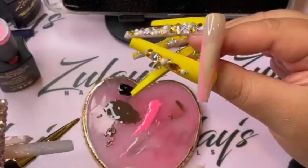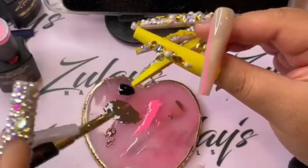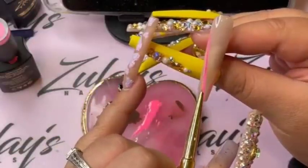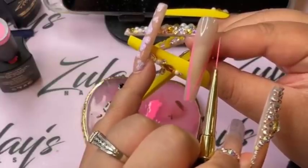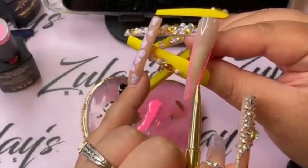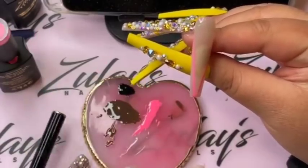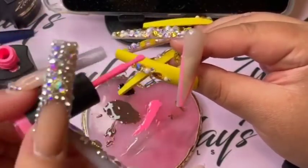Hello, my love. Hello. Do you only use acrylic or builder gel on a real set? I only use acrylic. Actually, I'm lying. I have used builder gel, but that's a little tricky for me. I did a set once with builder gel. It was a hot mess. Not gonna lie.